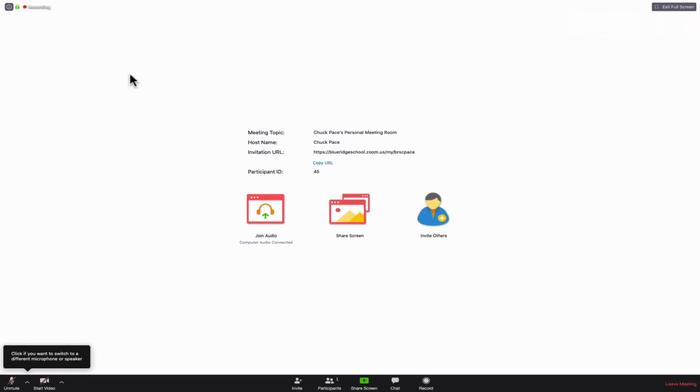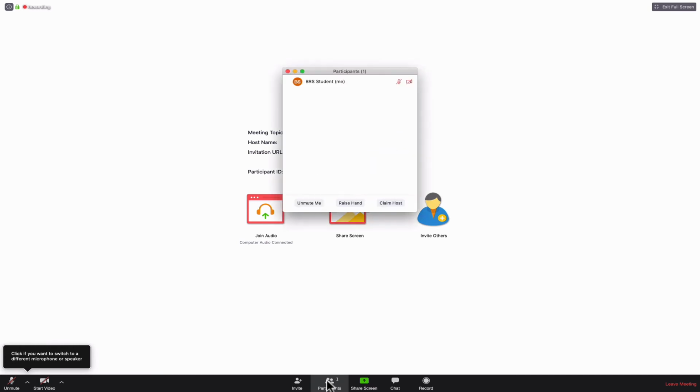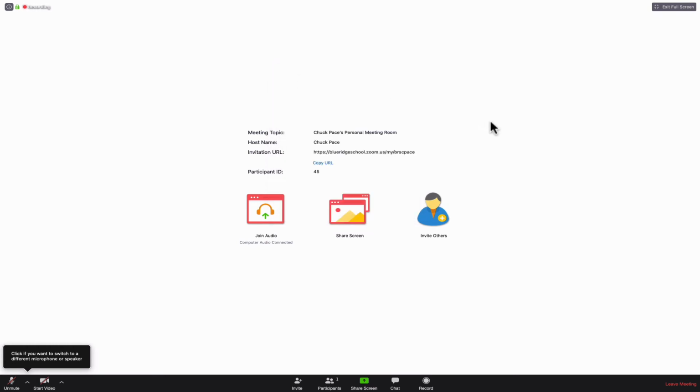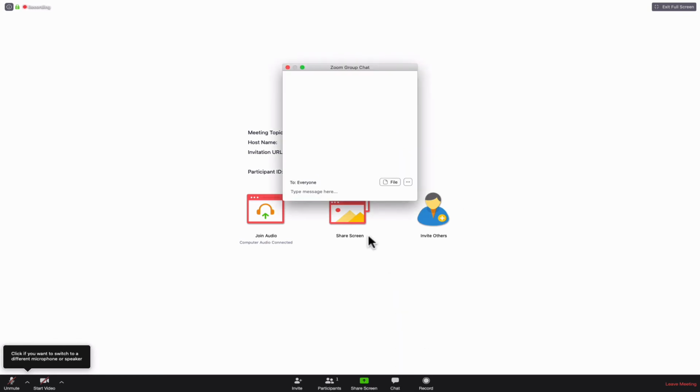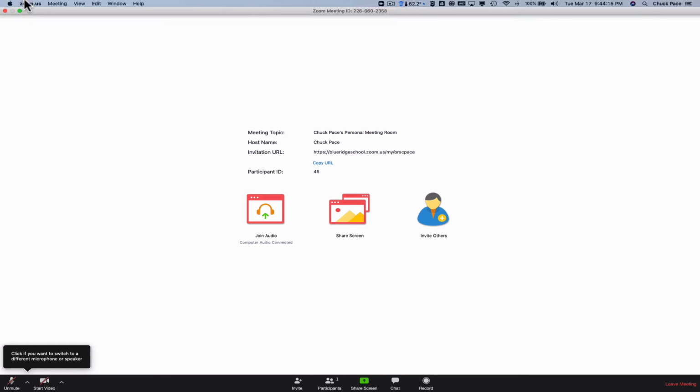Right now I'm in my classroom, but I'm the student without anybody else in here. I'm not even in my own classroom. I set my classroom up so that you could come here even when I'm not here, in case I'm late, or maybe you want to come here and collaborate with somebody else on a homework assignment. Maybe we're doing group work. We'll see how that works out. We can chat. And these windows, if I'm not in full screen, are probably a little bit more convenient. So let me close that real quick and get out of full screen.